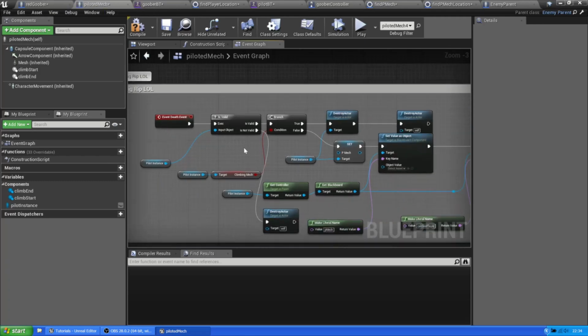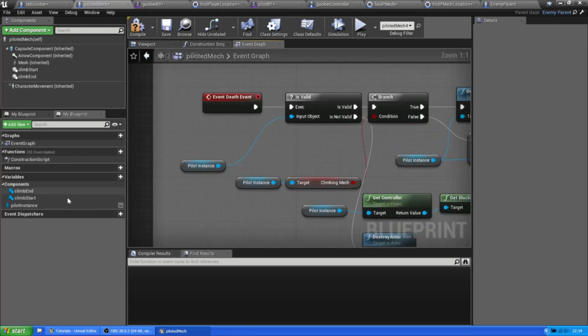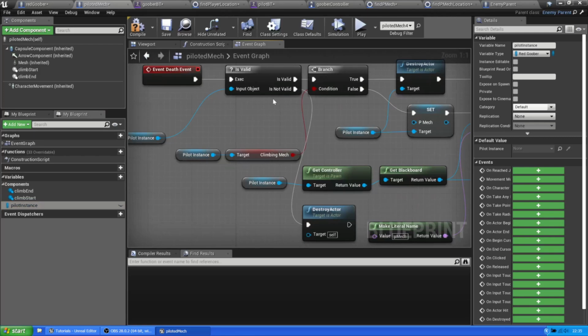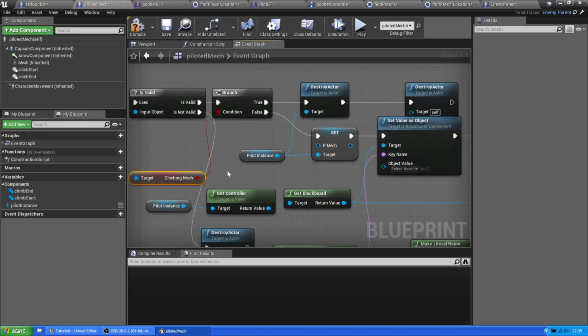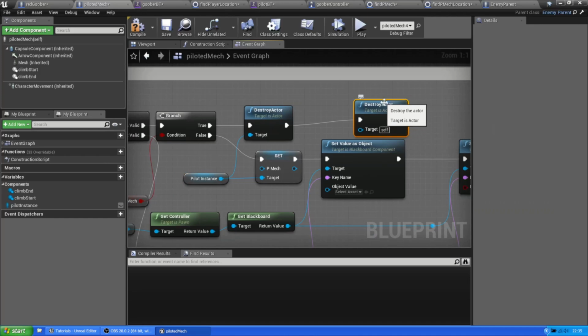So what we do at the beginning is we check what pilot is piloting this mech, if it has one. If there isn't, then we say okay, that's great, just destroy the actor. But there could be a pilot instance, for example whilst the pilot is climbing. In fact, we do check for that. If the pilot is climbing the mech, then we want to destroy the pilot that is climbing the mech, and then destroy the mech itself. To me, that makes sense.